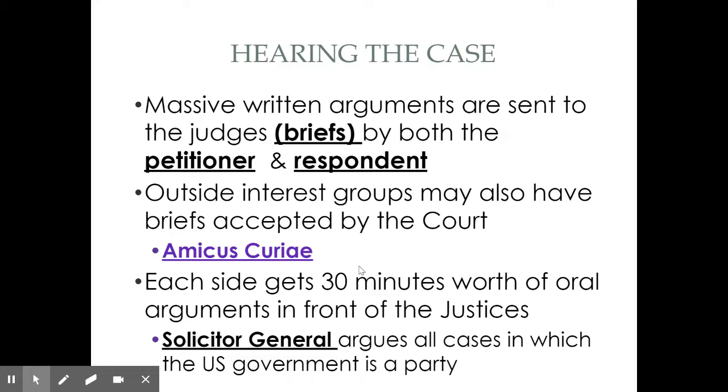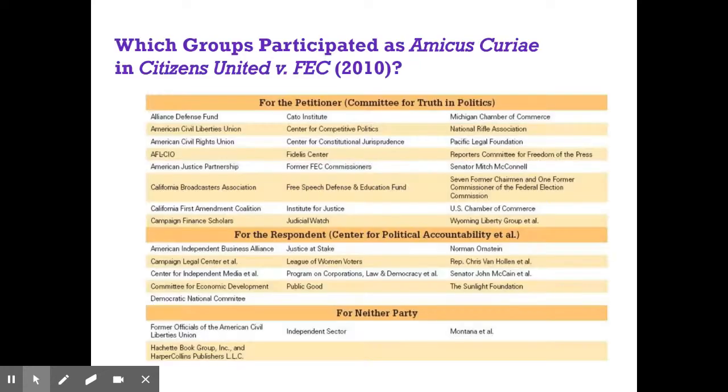It's also important to note that one of the positions in the United States government, the Solicitor General, is responsible for arguing all cases in which the United States government is a party in a case involved with the Supreme Court. So Elena Kagan, who's one of our current Supreme Court justices, though she never had any judge experience previous to becoming a Supreme Court justice, was the U.S. Solicitor General that argued the cases involving the United States government in front of the Supreme Court. So she knew how the process worked, and the other Supreme Court justices were familiar with her because of that.